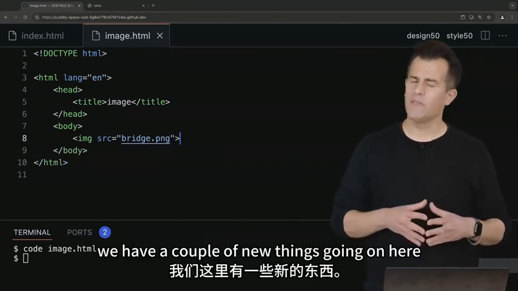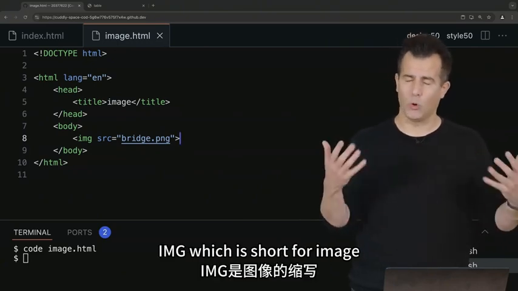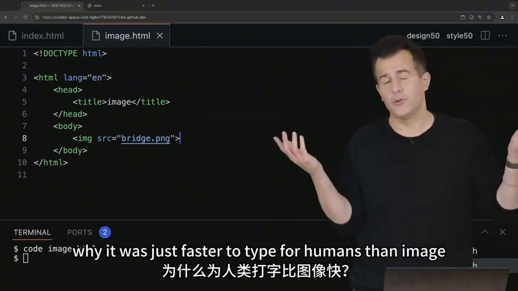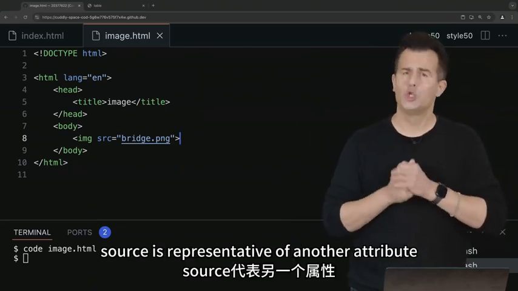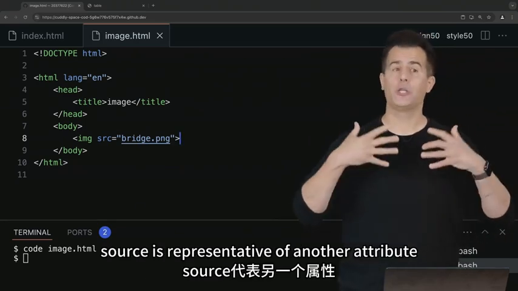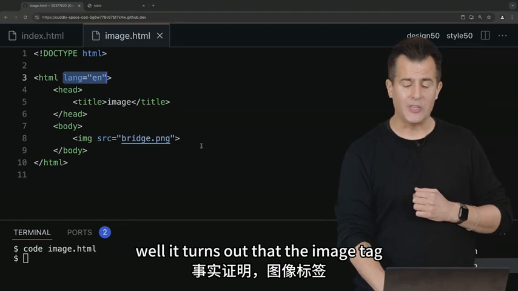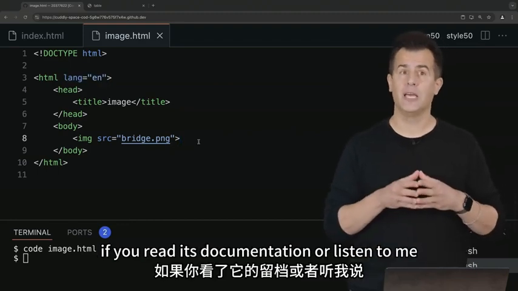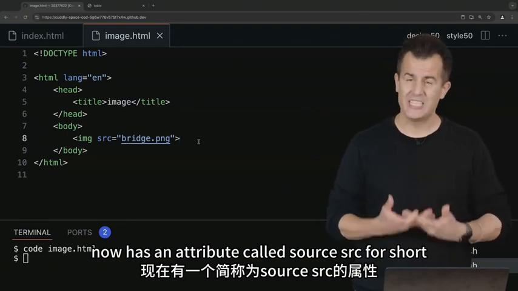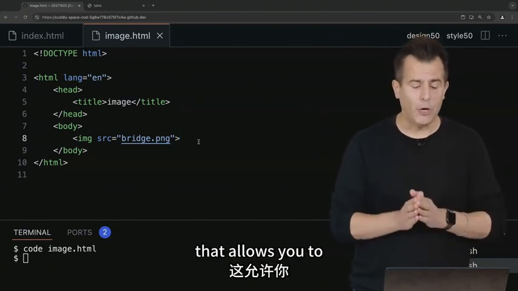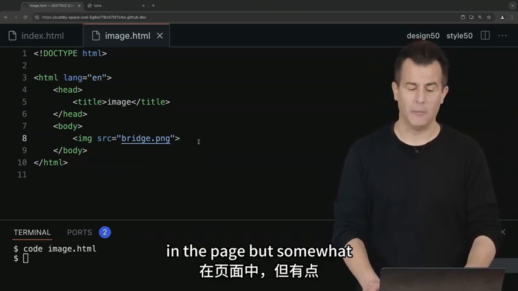So in this case, we have a couple of new things going on here. We've got a new tag, of course, IMG, which is short for image. Why? It was just faster to type for humans than image, so they called it 3 letters instead of 5. Source is representative of another attribute. We saw an attribute earlier, lang equals en. Well, it turns out that the image tag, if you read its documentation or listen to me now, has an attribute called source, src for short, that allows you to specify the source of an image that you want to display in the page.